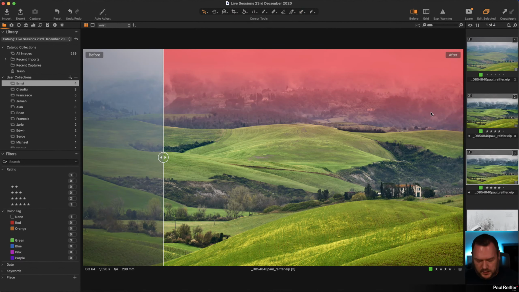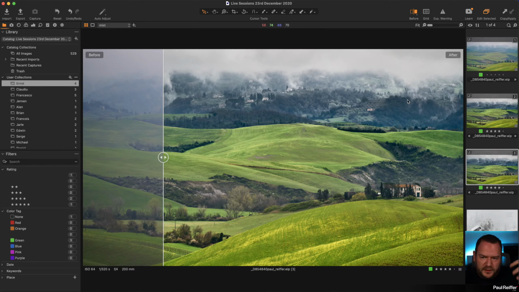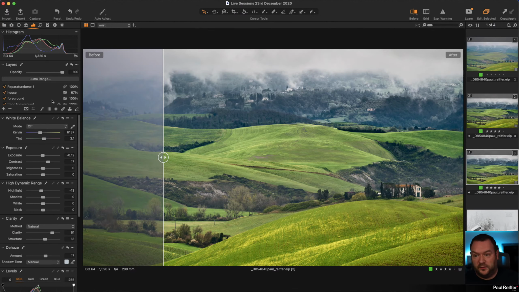However, what we have got here is an example of where bringing up all of the levels and all of the clarity sliders and everything like that, and HDR sliders, even selectively, does a great job. And you can see all the layers that Ernst has built on here. It does a great job of bringing the image up and lifting it and making it pop. But if you're not careful, you can find that those colors can start to look too enriched, too vibrant, a little bit over the top.